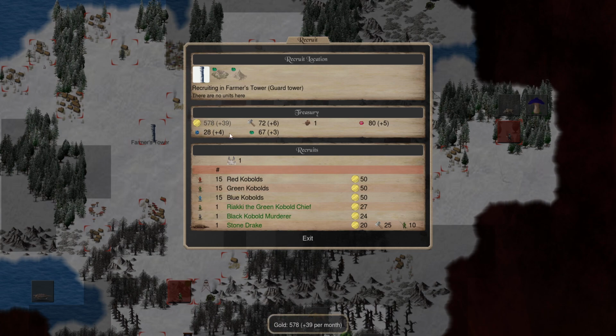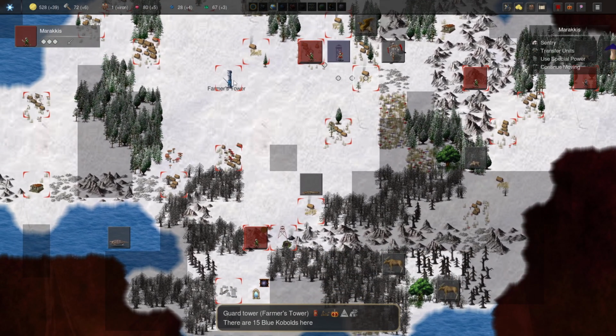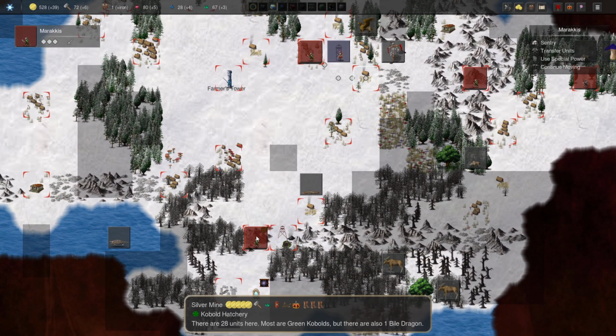Because we have 578. It's plenty. Let's take that there. We're at the farmer's tower. We'll take that. Can only recruit one type of unit, so we'll get that. They're there, they're guarding it. Yeah, we should have them there always.